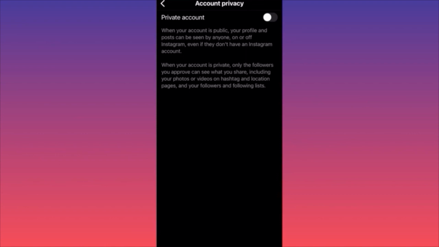Okay, when your account is private, only the followers whom you approve, like I mentioned, will be able to see your content. And again, you know how sometimes you're able to find people by looking at their name or their nickname, but you cannot see who they are following. You see they're following 100 people, you try to click, you cannot see who they're following. You see they have 100 followers, you try to click, you cannot see who is following them. This is what actually comes from making your account private.